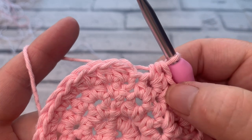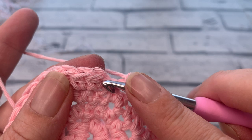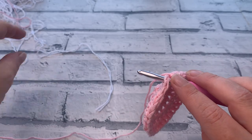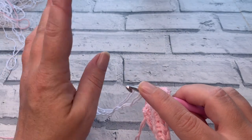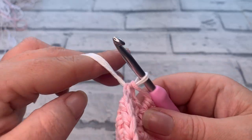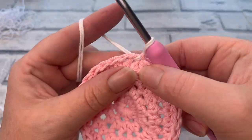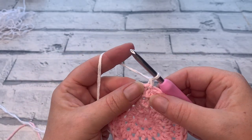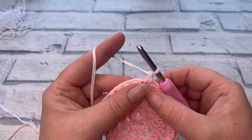I've just worked my final increase at the end of round four. There's my slip stitch and chain one. I'm going to insert my hook ready to slip stitch, but instead of joining with my current colour, I'm going to use this opportunity to change to my other colour. If you're working a solid colour face scrubby, just continue to slip stitch as normal. I'll pull on my pink colour to cinch that closed, then work the chain one in the new colour and continue straight into the next round.